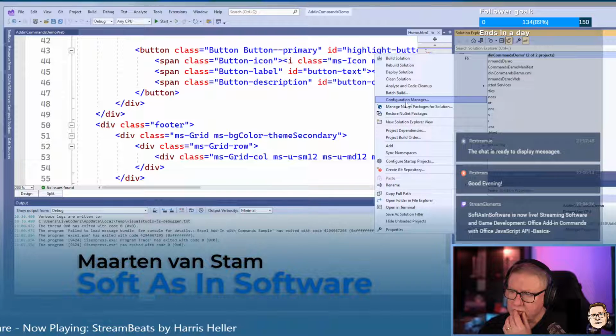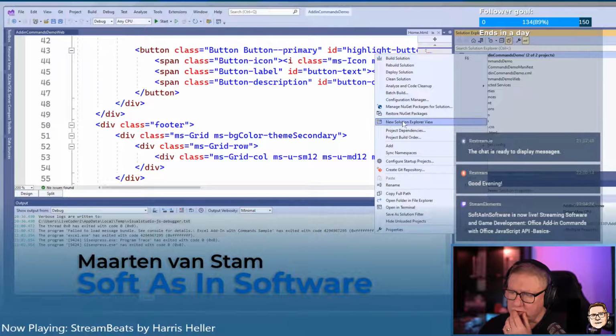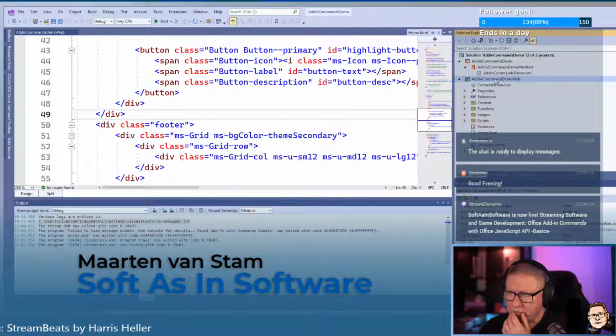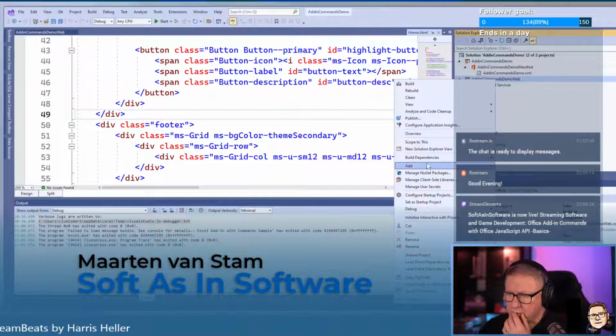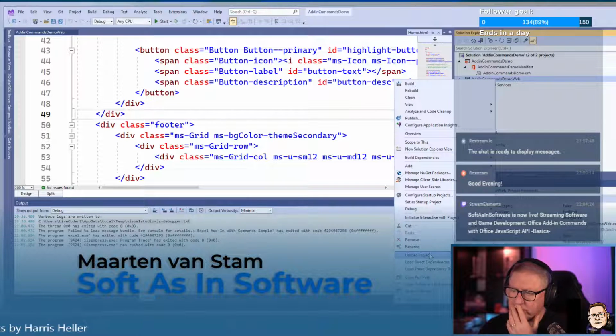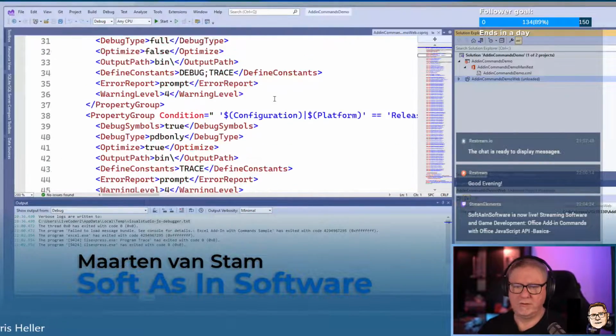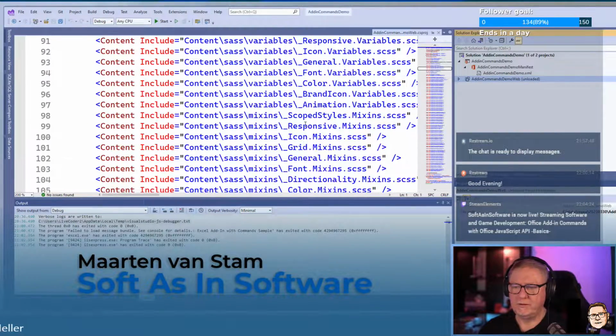Build solution, it's also not showing. Let's go in here. Needs to unload the project there. Wow, this is a complete different beast.